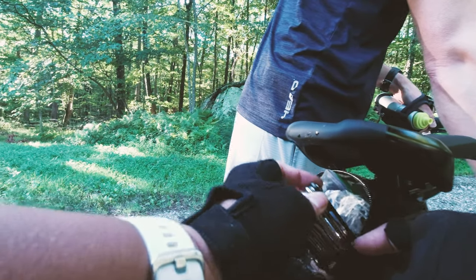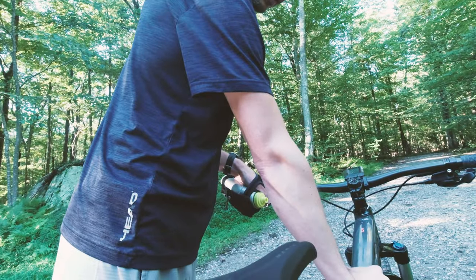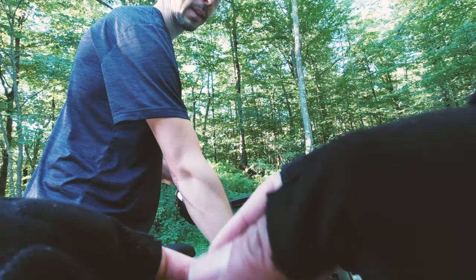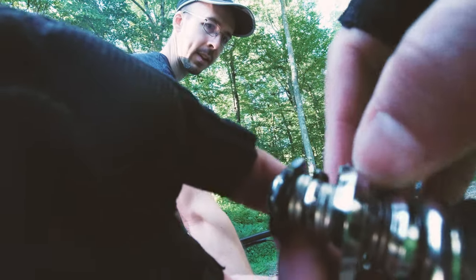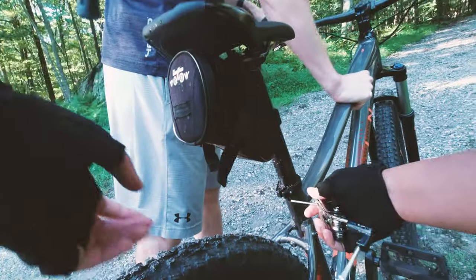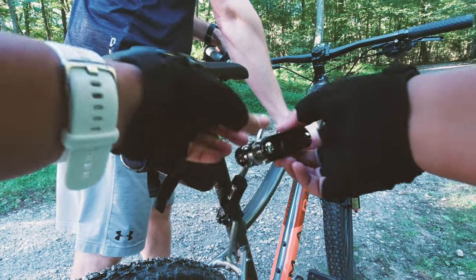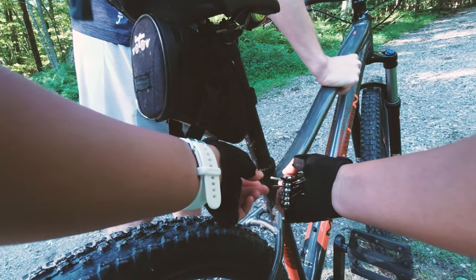I got to that rocky part, you know, coming down, that trail that we were on. And I was like, oh my God, but I rode through it. Oh, nice. And I checked my tire. I'm like, oh my God, I hope I didn't mess with my tire, but I didn't, at least not for now.